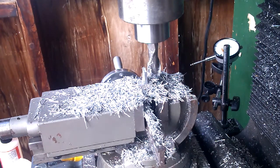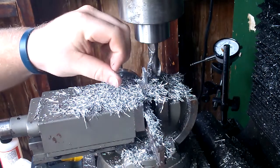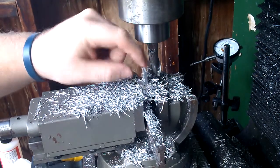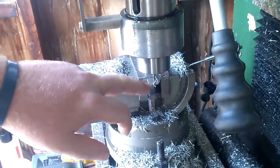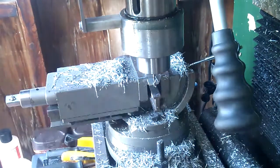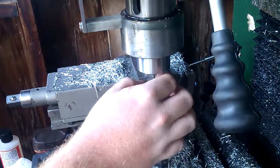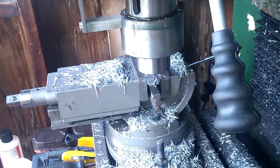Now, I should have mentioned earlier, but I brought the tool bit down. The piece itself will end up only being about that tall. It's got the eighth inch end mill in there. I made a pass across the top here just to make sure everything was square and I was at zero. I found my distance from the back side here, just went in, touched, and came out and came over. I think we're ready to put our thing in. Let me just quickly measure my body here to make sure I'm going to go down the right depth.